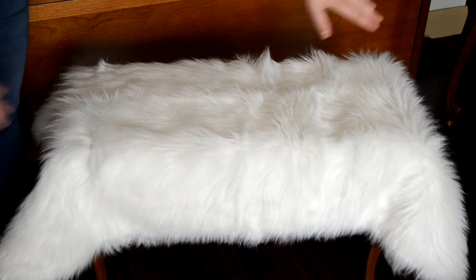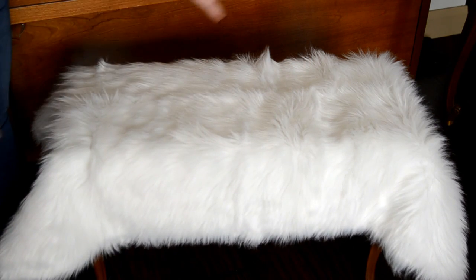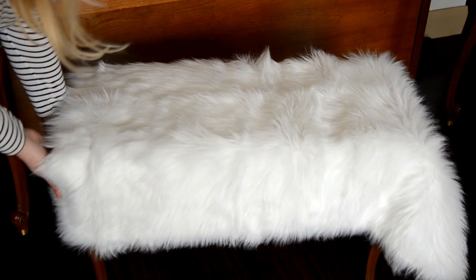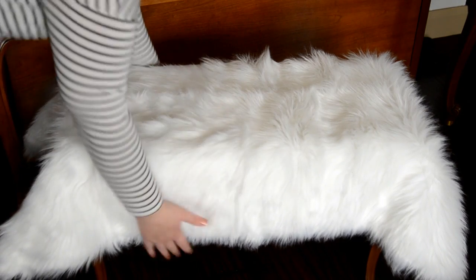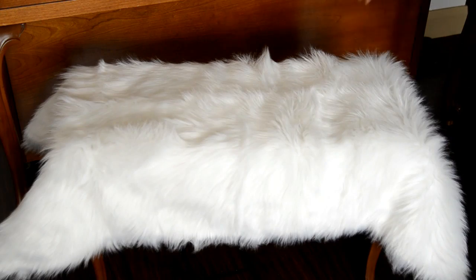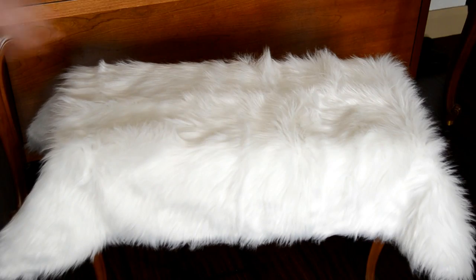So if you have a piano bench that's the same size as mine, you can literally just drape the faux fur over it and leave it just like this and walk away and be done and not do any gluing. But I like it looking more clean. I like this clean edge like this. So I'm going to glue it. The first thing I do is I make sure both sides are even. And I literally just eyeball it. All the sides are even.